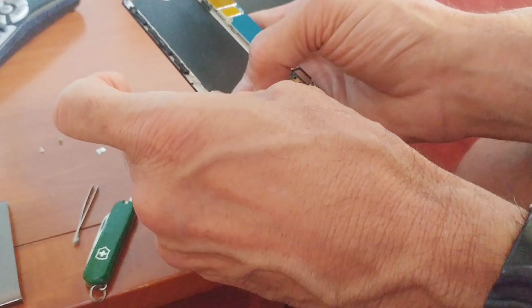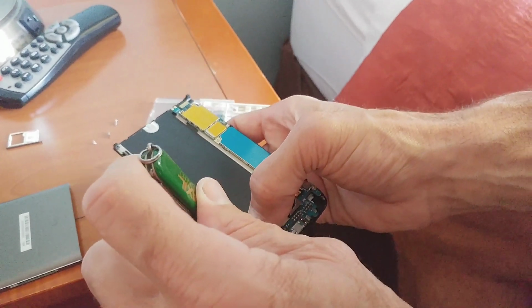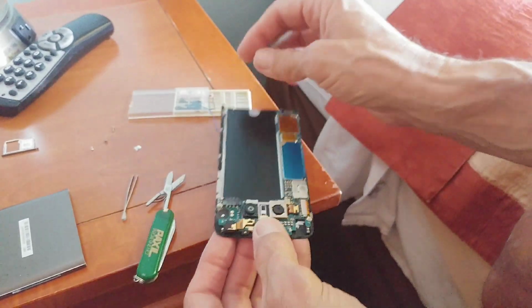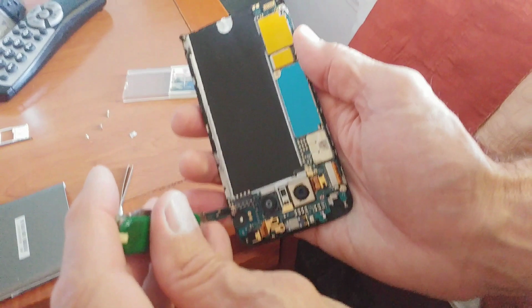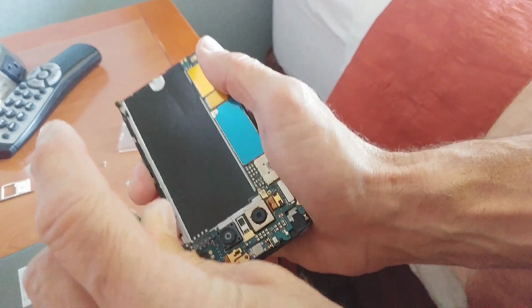Now that hole's not quite big enough, so what I'm going to do is put the screw in there, and I'm going to use the tip of the scissors to just coax the screw down a little bit so it stays in place. And it looks like that worked. So now, carefully set this down and reopen the bigger blade, and we'll finish it off. You notice I back up a little bit first so I don't get a cross thread, and I'll just tighten it down. Okay, now we need to put the second screw back in for the circuit board.